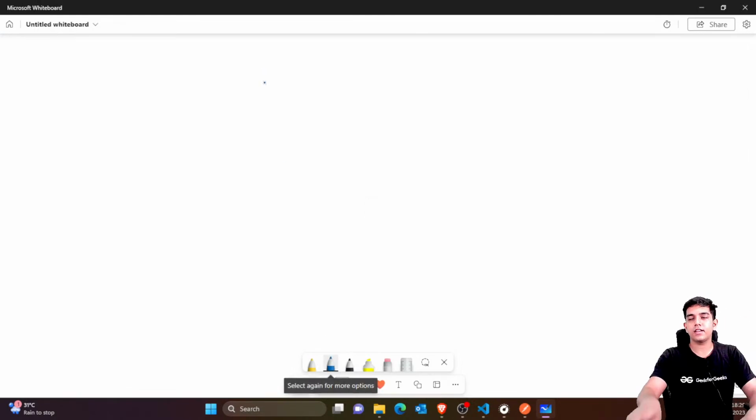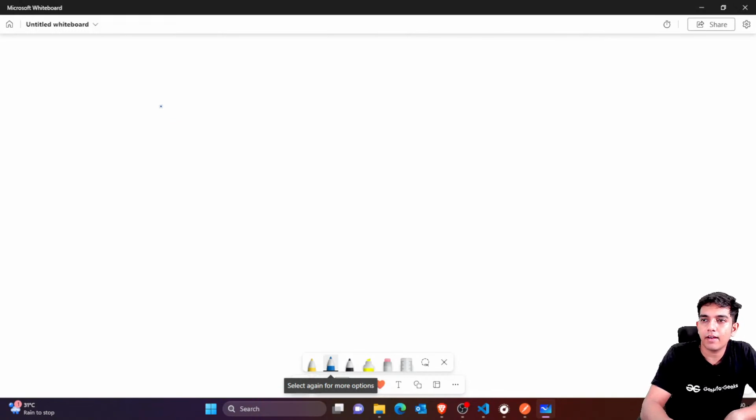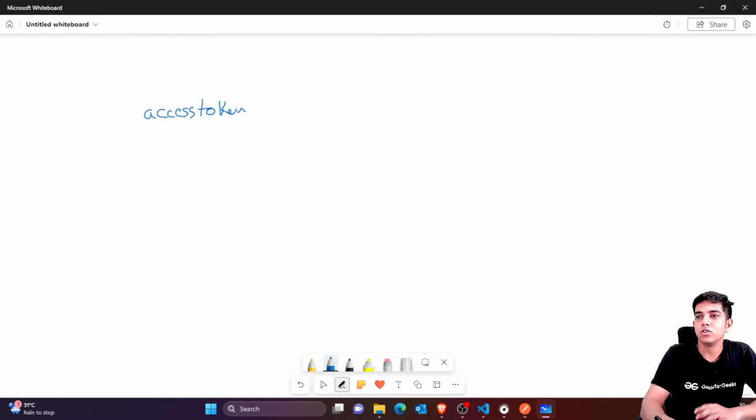Okay, so let's take a real life example, the login example, because now you would understand better. Suppose we have an access token. This access token is, suppose, valid for 15 minutes. You can call any API with this access token and you are verified, you can get data. But what after 15 minutes? After 15 minutes, this token expires.